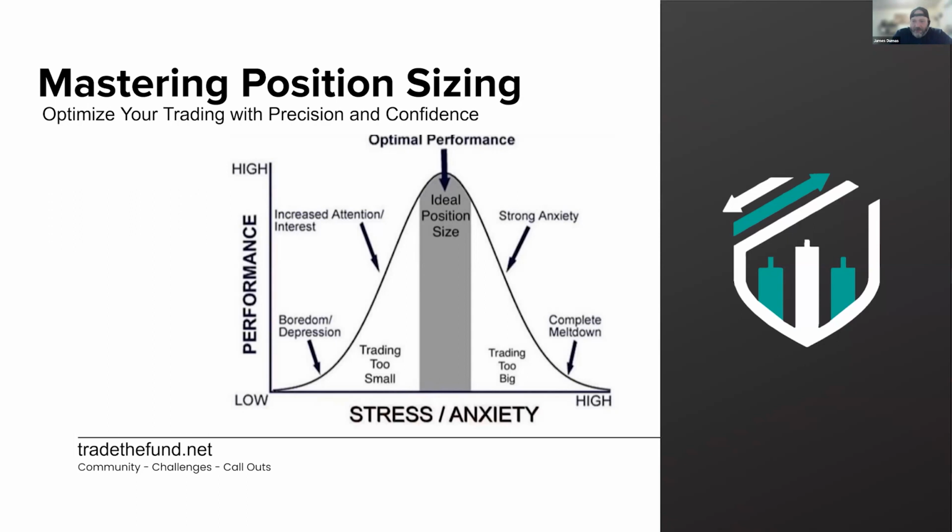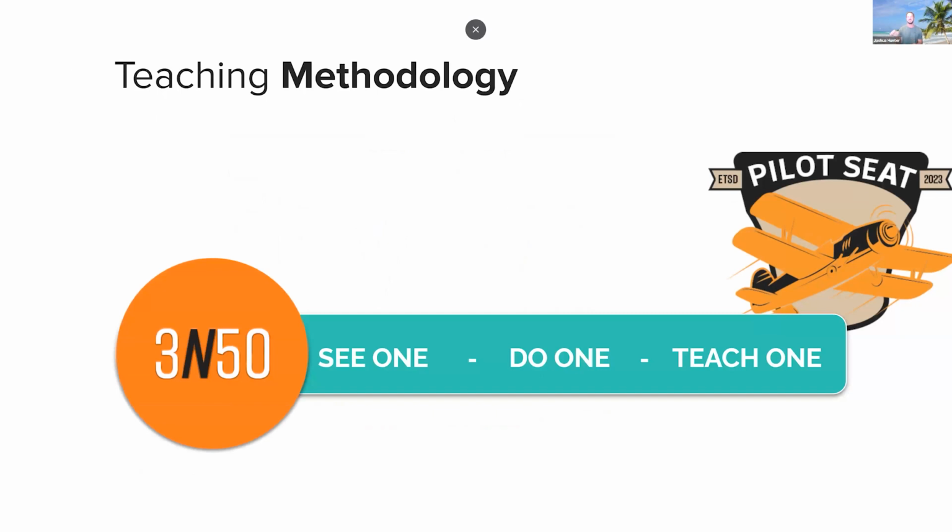Okay, so on the next slide, this was the teaching methodology of David: see one, do one, teach one. So you want me to go over that, David? Because this is the reteach of the hot seat. This one is actually going to live on YouTube, so I'll explain what the 3 and 50 is, and what the see one, do one, teach one methodology is, to people watching this for the first time.